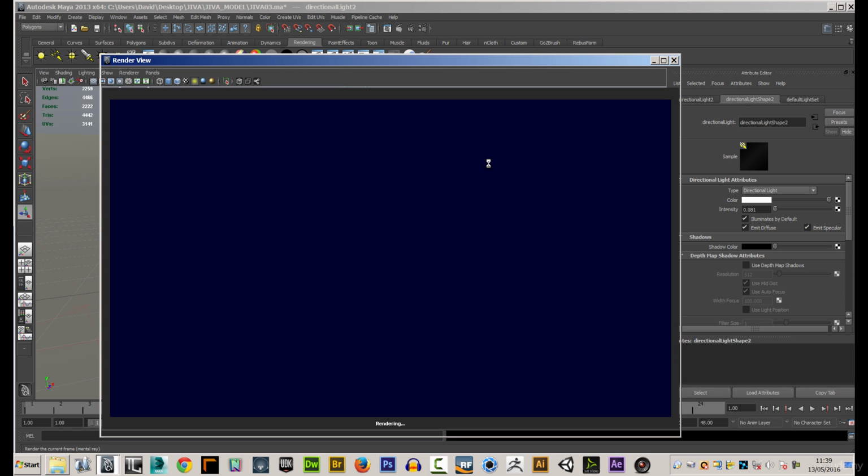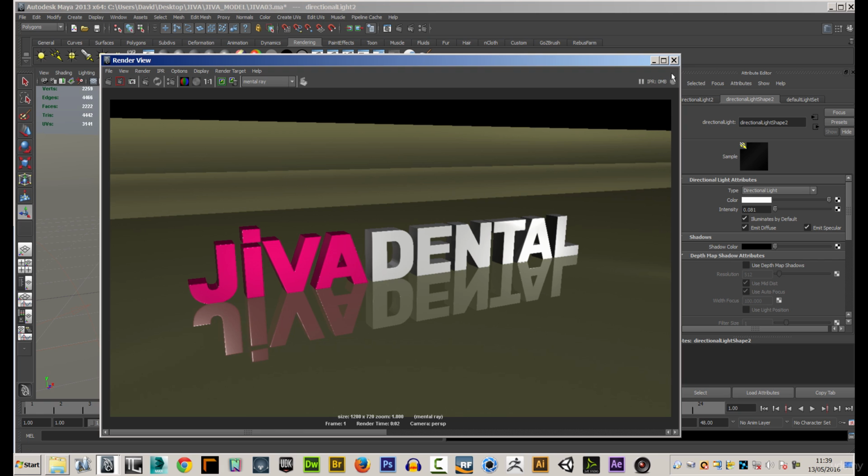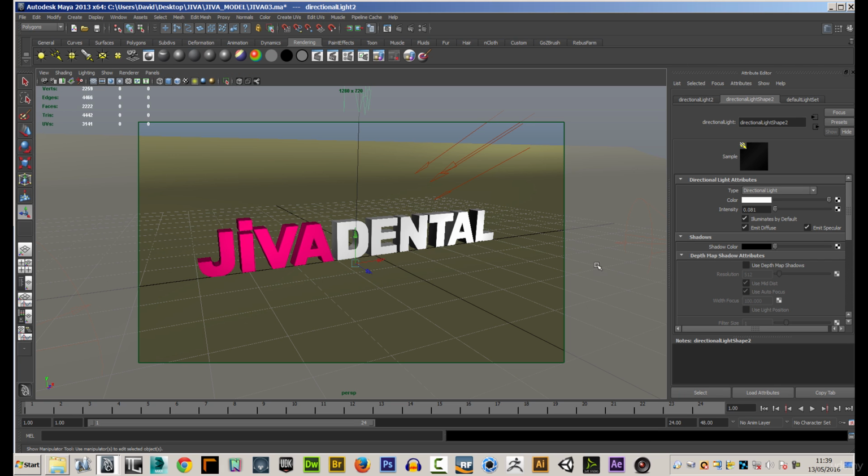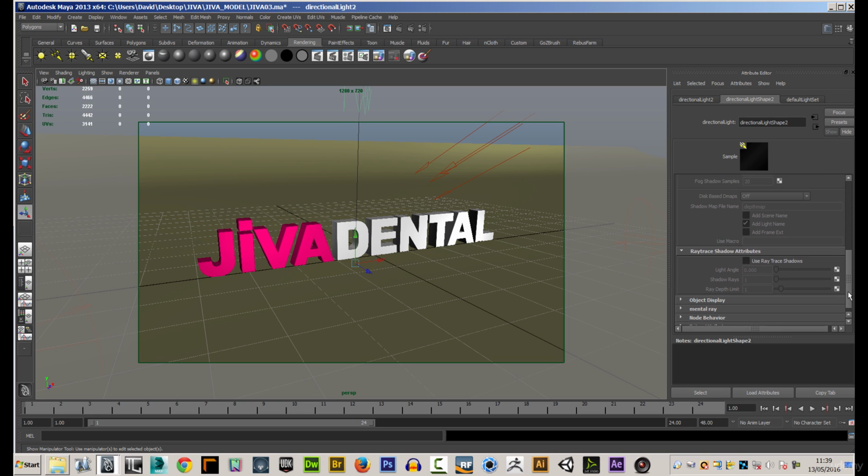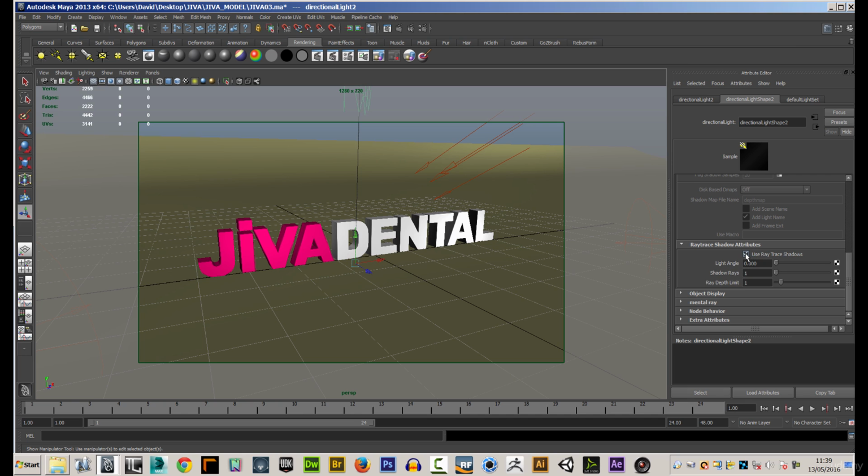So I'm going to hit the render, and that looks good, the intensity and stuff. Now I'm going to make sure the shadow light that I want is selected. I'm going to go down to ray traced shadows. I'm going to put light angle in at 1, and I'm going to put this at about 4, and the ray depth to about 2.